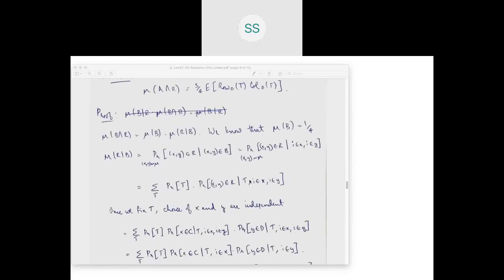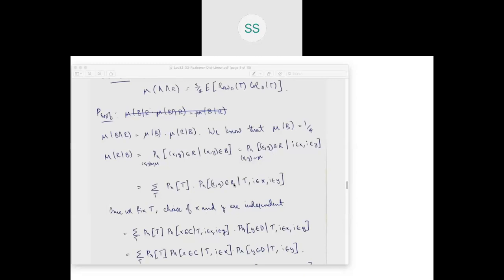Okay. Now once I fix the partition, and I am insisting that I is there in both x and y, then the choices of x and y are independent. I could pick any x and any y, because I've already divided T1 and T2. It's about picking L-1 elements from the remaining 2L-1 elements for x, and the same for y. So the choices of x and y are independent.